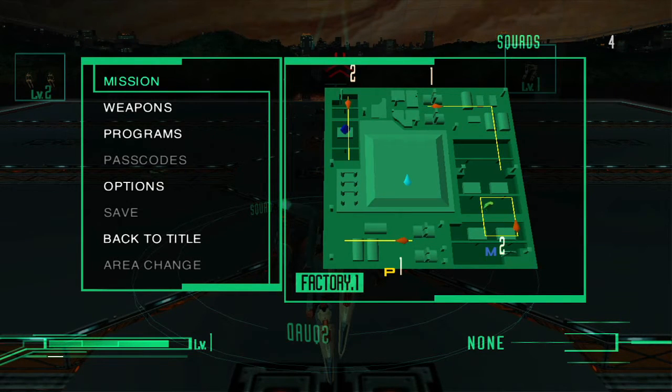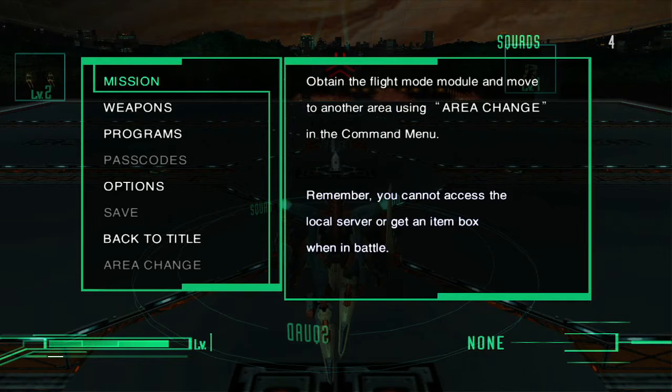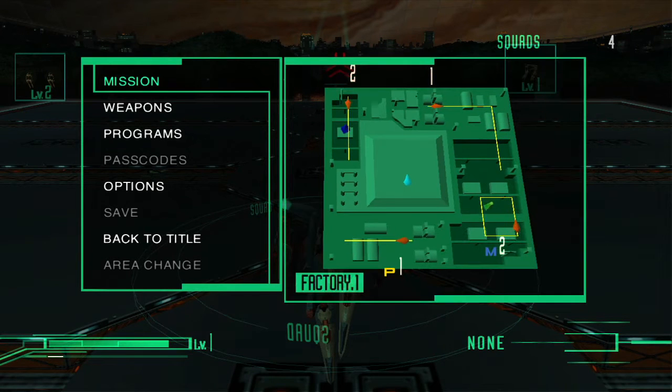Okay. Our first battles have been successful. We've only taken a little bit of damage, as you can see down in the bottom left-hand corner. That's fine. Let's take a lot more damage. We need to get the flight program to move out of this particular area, so we are going to go and do that.